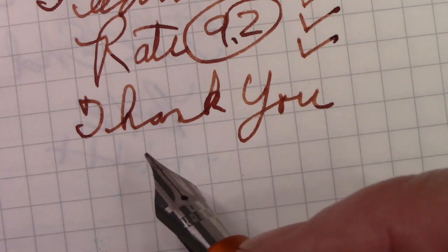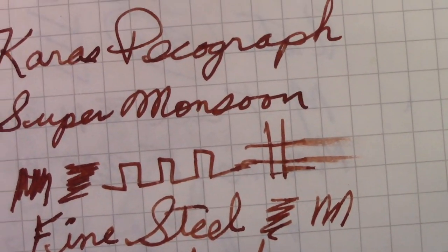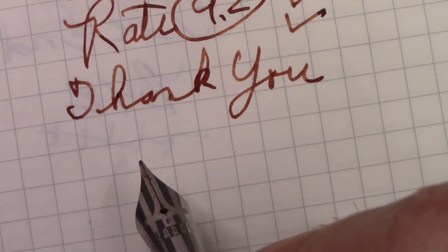And over the camera, it's not the easiest thing to do, but I want to show how that nib writes, and I think that's more important than trying to show whether I have nice penmanship.